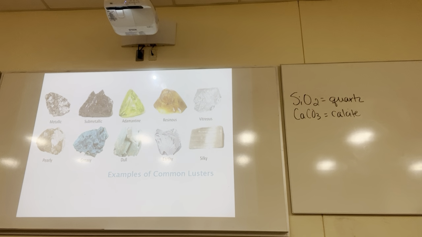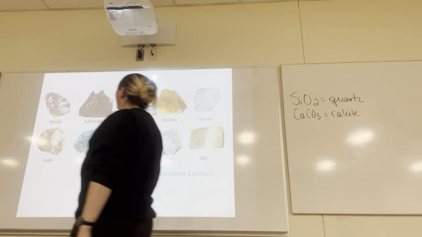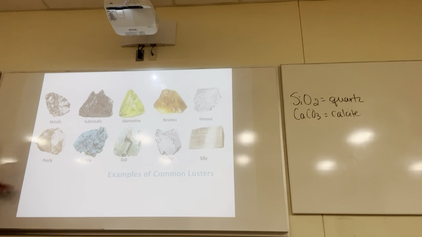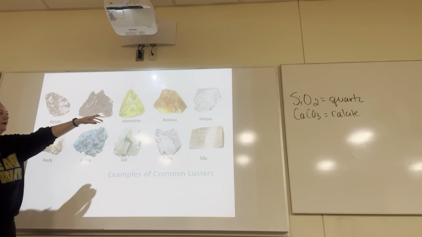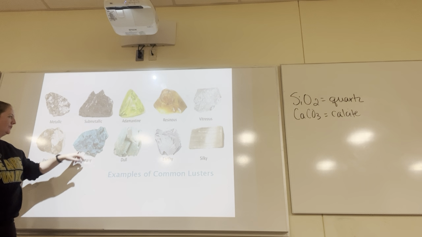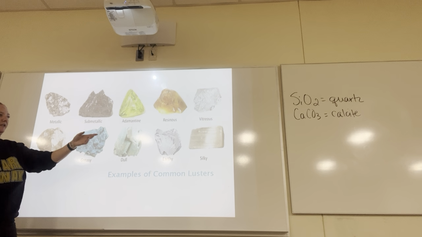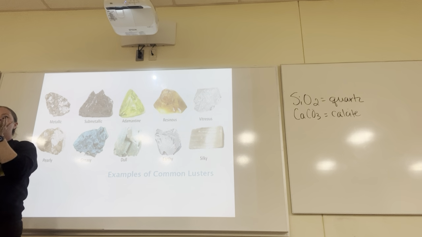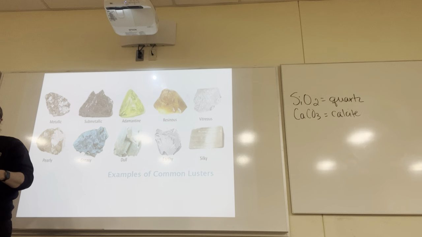So on the left there we have metallic. There is also this category of submetallic. If it kind of looks like a rock, but kind of looks like metal, something like this would have a submetallic luster. This one's kind of hard to tell, but you could imagine if it looked pearly under the lights. A brilliant luster, resinous and vitreous. Here's a greasy one, earthy, silky. So really, if you were shown this sample, how would you describe its appearance? That's probably its luster.